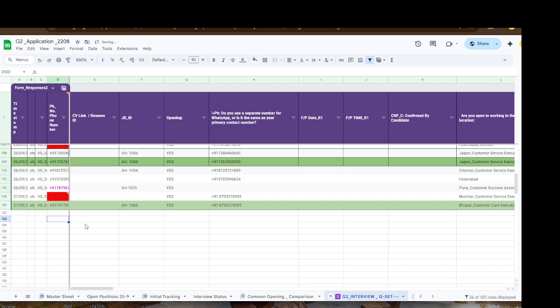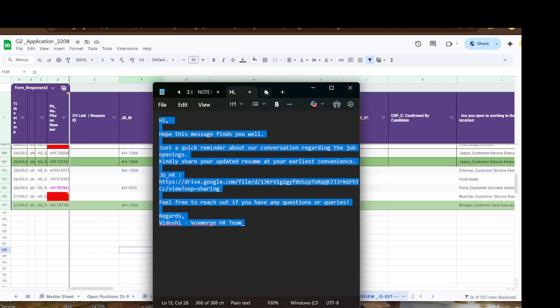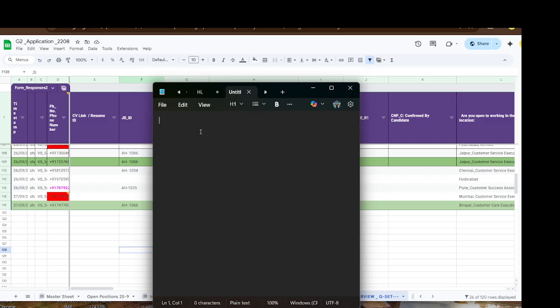Suppose while entering this data, someone typed it like this, +91, then a space, and then the phone number 8637368350.